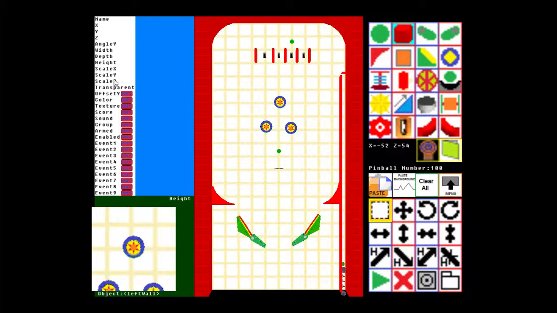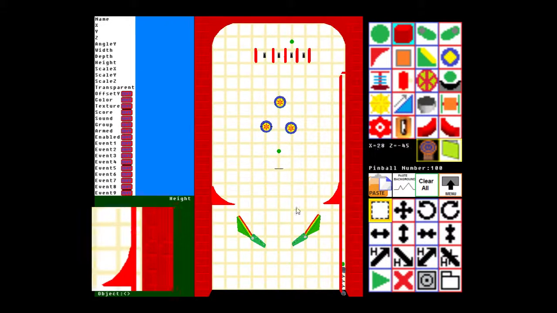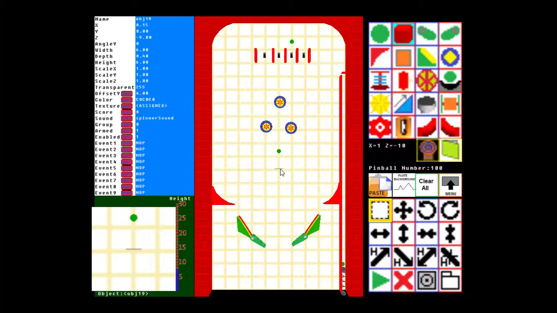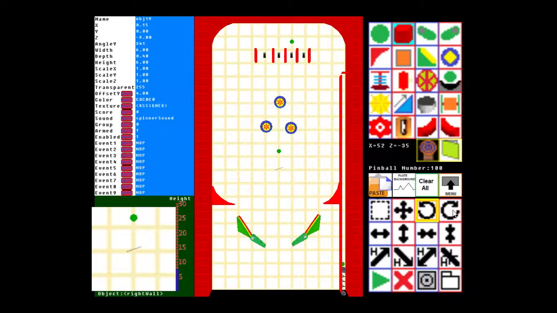The scale and other properties are set using the buttons, the actions that are located in the right part of the screen at the bottom. For example, if I want to rotate one of the elements, I have to select it using the dashed box icon. Now I can rotate the element using rotate right and rotate left, and you can see that the angle is modified according to the rotation.